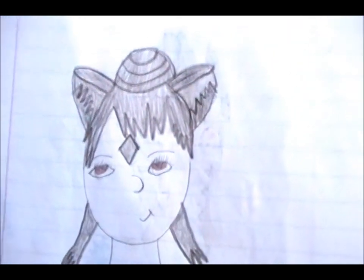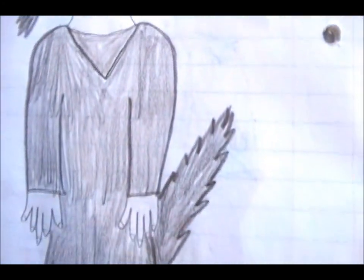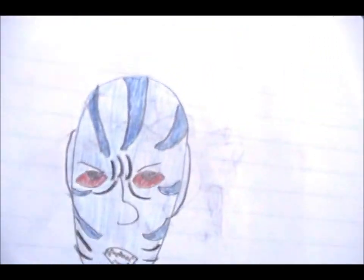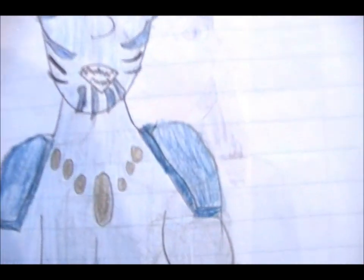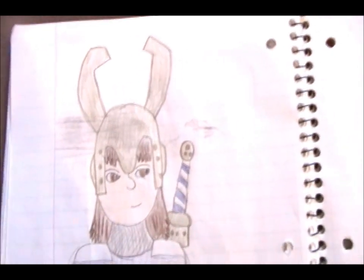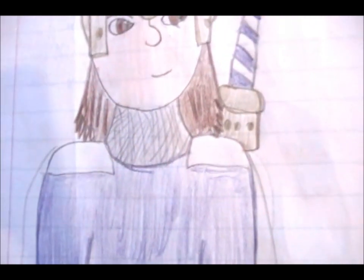This is Lillian when she was young — that's supposed to be a bun, she's got two little ponytail sticks. She's wearing a red dress — well, not a red dress, that's obviously not red. And this is Lafe, the ice giant from Jotunheim, the king of the Jotuns. He's got this green thing tied around his waist, which is good. This is supposed to be Balder — that's Thor and Loki's brother who's not in the movies, because he's not really that important I guess. I kind of used my own interpretation to draw him because there weren't really very many pictures of him.